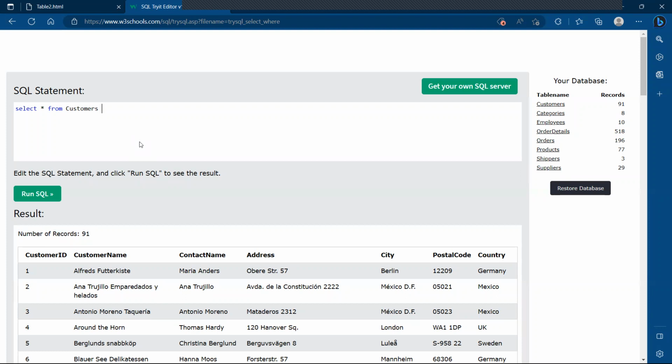I add a condition on the customer name, so we can say customer name equal to whatever I used in the sign up. I need to make sure the particular customer is added in the table or not. I just added a customer, so I can say Around the Horn.